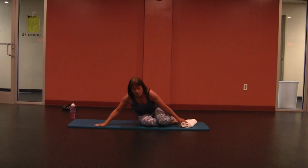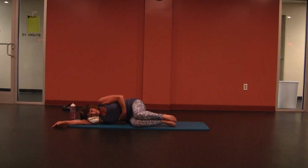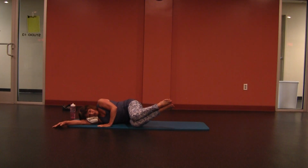All right, starting with the Windsor legs. Knees are bent. Side waist is away from the mat. 1, 2, 3, 4. 5, 6, 7, and 8. Heels together, lift the feet, open the knees like a clam.